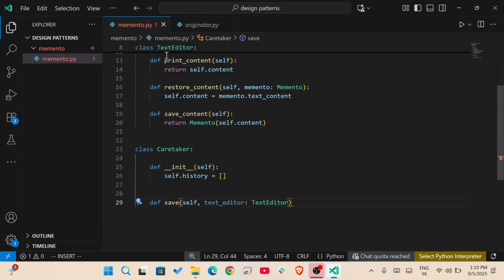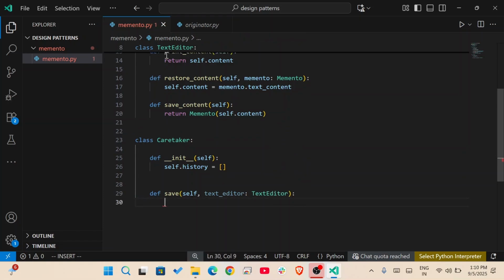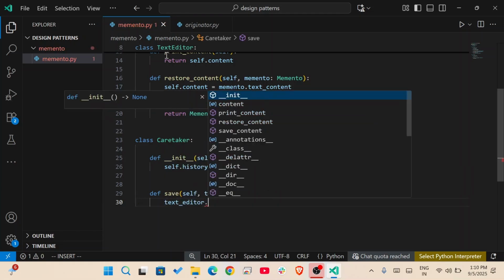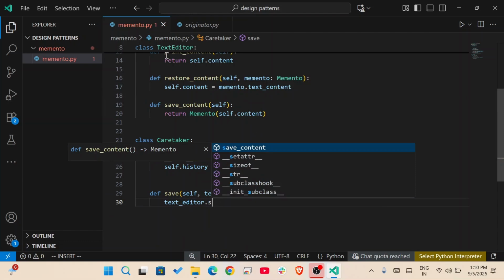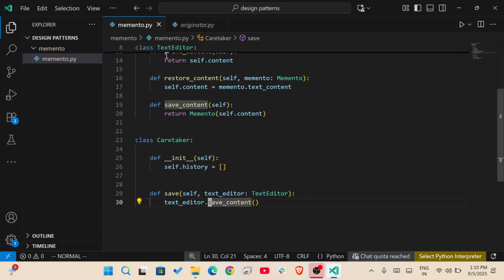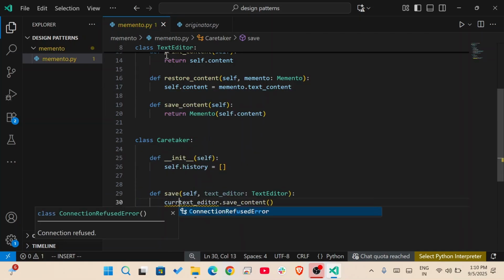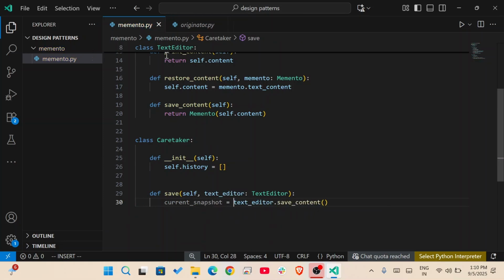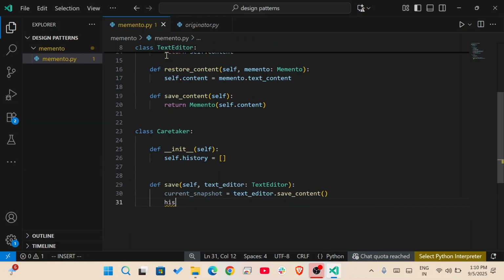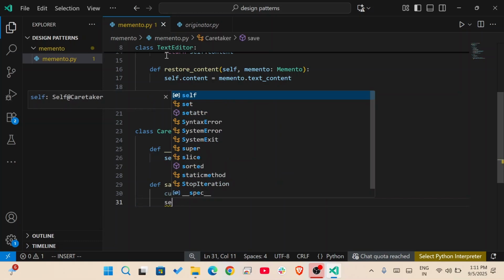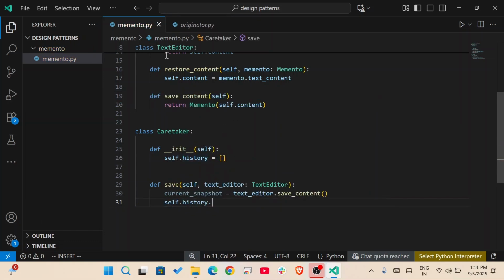Whenever we want to save the history, or save the current state of the text editor, we will simply call text editor dot save content, and it will give us the current snapshot, right? And we will push the current snapshot to the history, so we will simply append to the history.